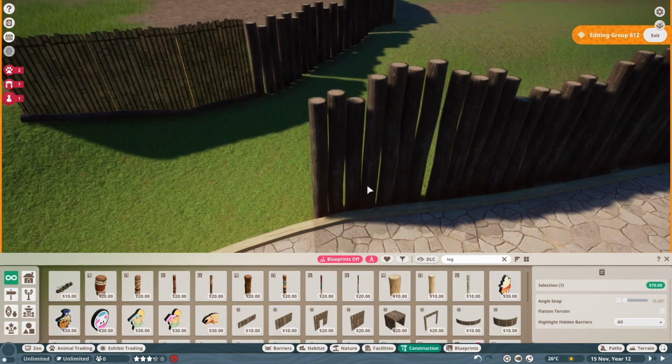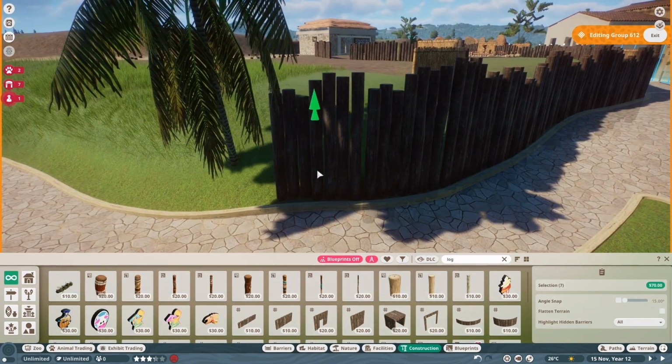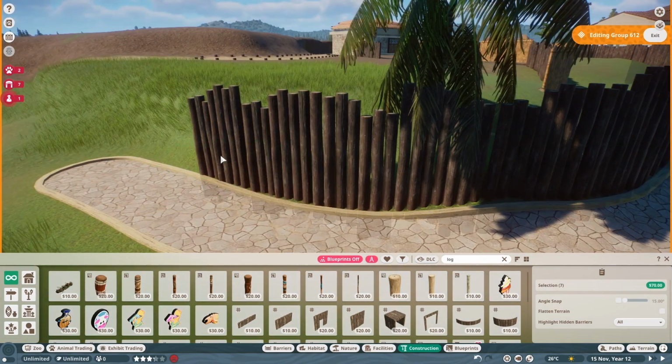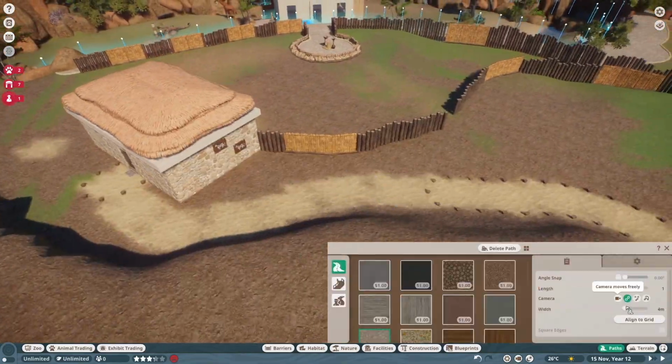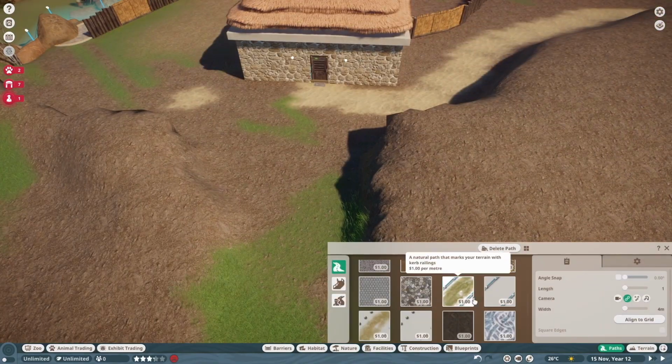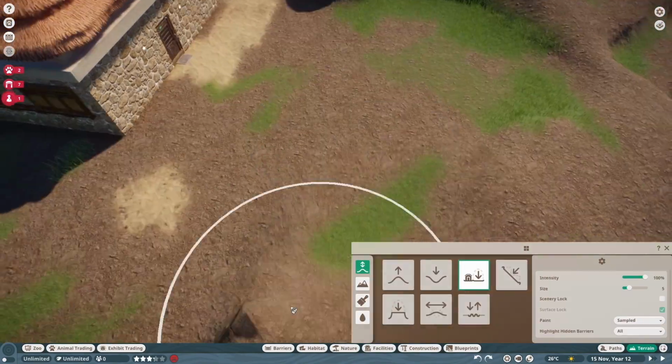I get that the whole idea is to enrich them so that they're not bored, because zoo animals can have zoochosis and be very depressed, because they don't have much to do. But with the exhibits we're building at Pineland Zoo, they shouldn't have difficulty finding things to do. But regardless, I'll give them enough enrichment.